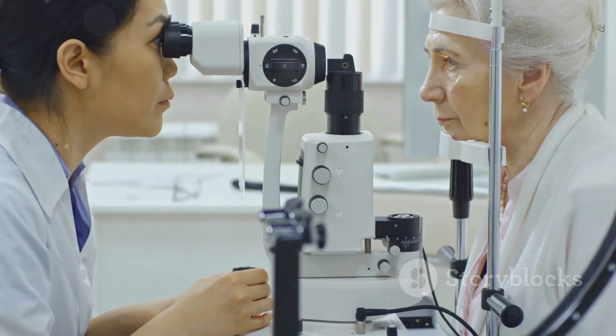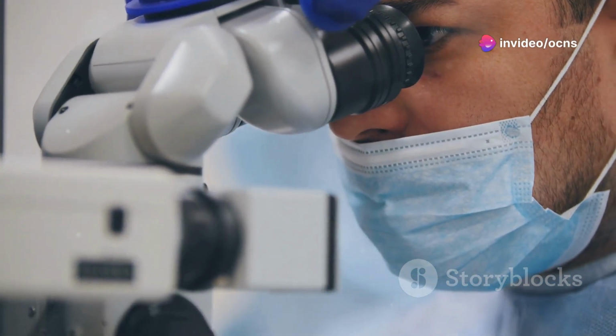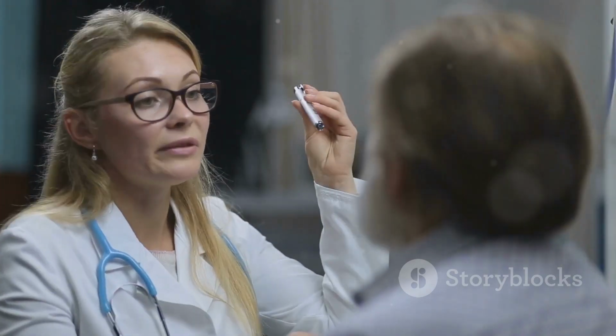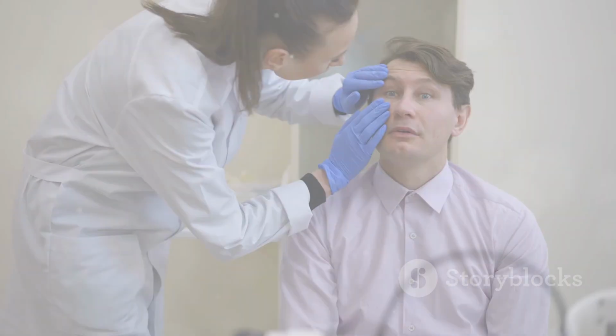First, lateral eye movement. Hold your finger horizontally and ask the patient to follow it with their eyes as you move it from left to right and back. Second, observe for abnormalities. Look for any inability to move the eye outward or any inward turning of the eye at rest. Damage to the abducens nerve can cause the eye to turn inward, leading to double vision. This can significantly impact a person's ability to drive, read, or perform other tasks that require clear, coordinated vision.